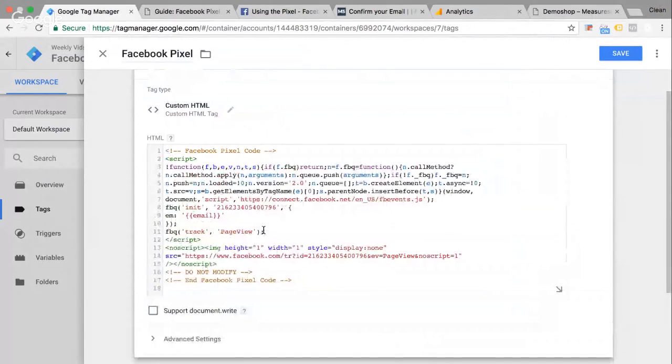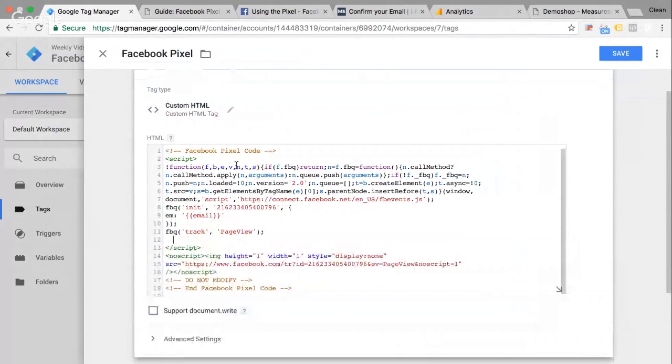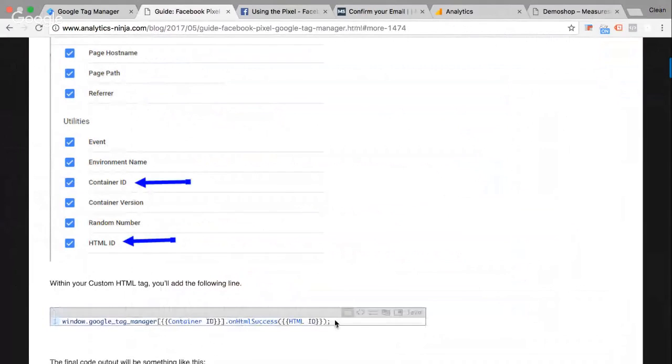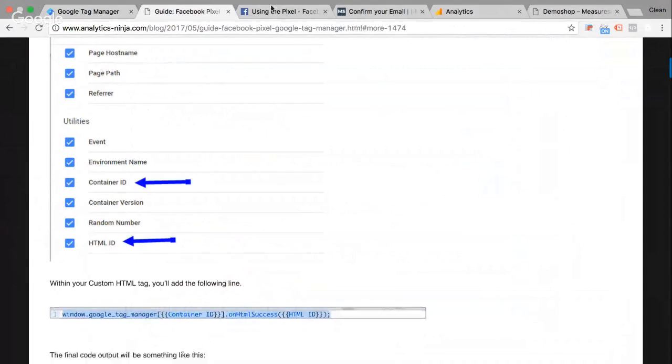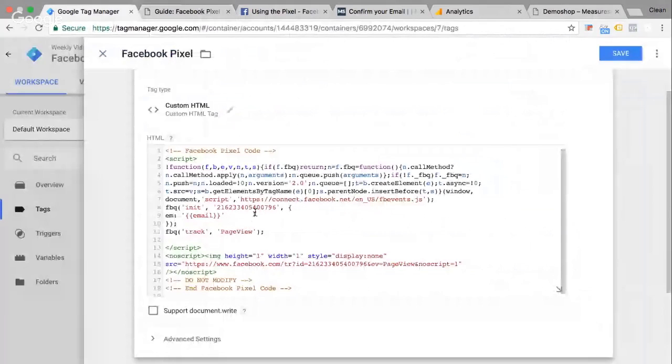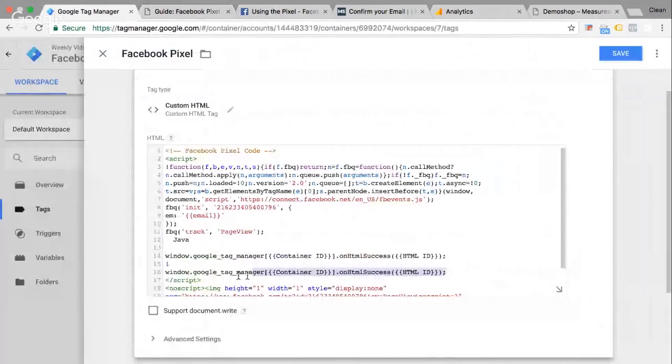This is from the Facebook Pixel guide from Yehoshua Koren. He had a great blog post about how to install the Facebook Pixel with Google Tag Manager. And there's this line of code which I would put under the Facebook base tracking code. So let's put that under. Okay, now it's copied twice. Just get rid of this.